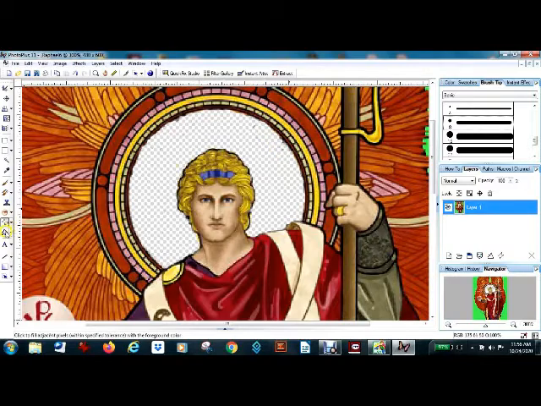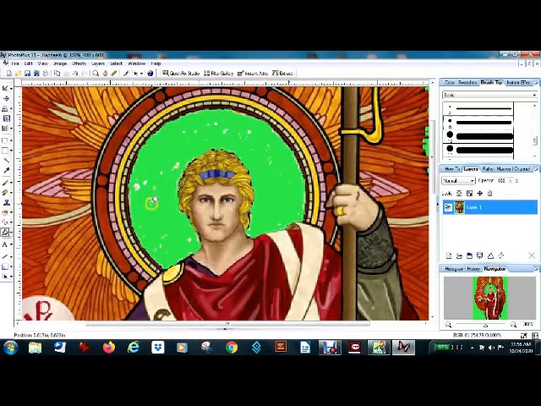So now I have all the background gone, so now I'll just add in that green. I'm just cleaning up a little bit more. Another way to do this would be, instead of taking out the background, just using the paintbrush and painting the lime green in all the areas. I've done that too, and it saves a step. Now I've got the lime green. I have to just clean up all the little things that I missed. If you paint in the background, you don't miss those things.